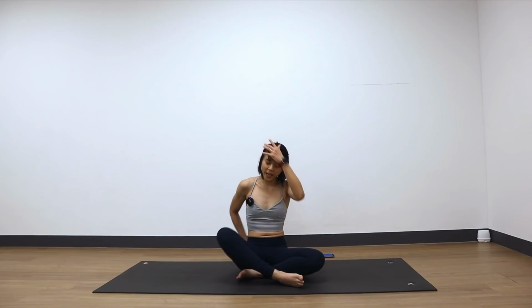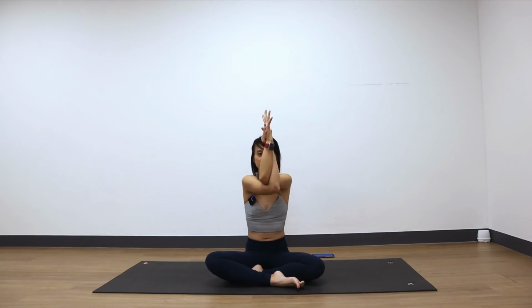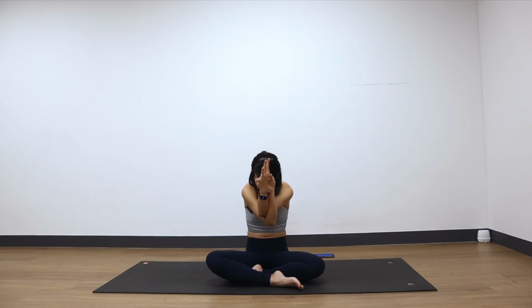Right, let's just cross your leg. Just taking a simple stretch, let's take eagle arms. Place your left hand on top of your right, palms together. Inhale, open, chest up, elbows up. Exhale, crunch, elbow towards the navel.